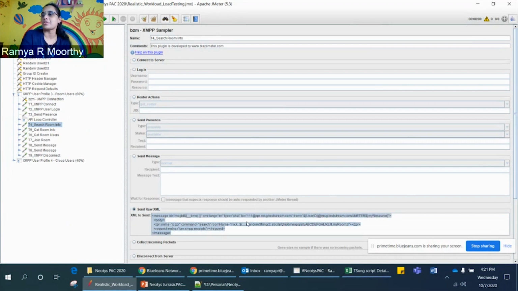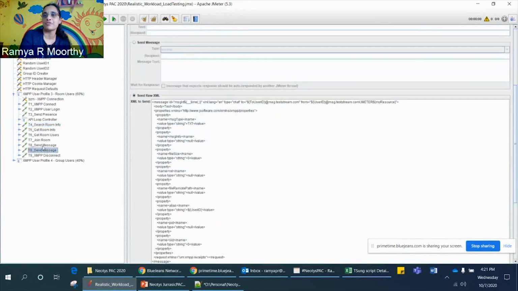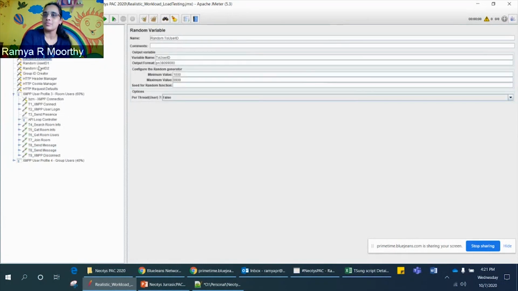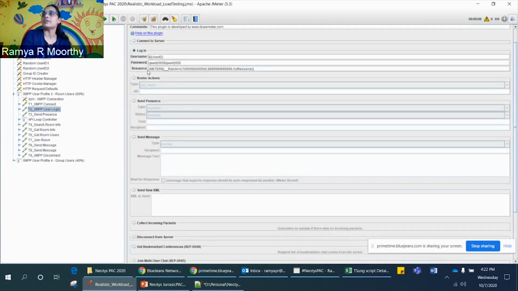It's all parameterized to manage different types of users, from whom, and what kind of messages are to be sent. For example, I'll put send message. So the user sends 2 different messages. This big message is sent by this user to this user, and how is it managed? It's pretty straightforward. I have a bunch of CSV files available, and there are some random variables created and used to identify a user. Every user is identified with an address. So how do I dynamically call that out? You have to manage it by calling a user with a particular resource ID.